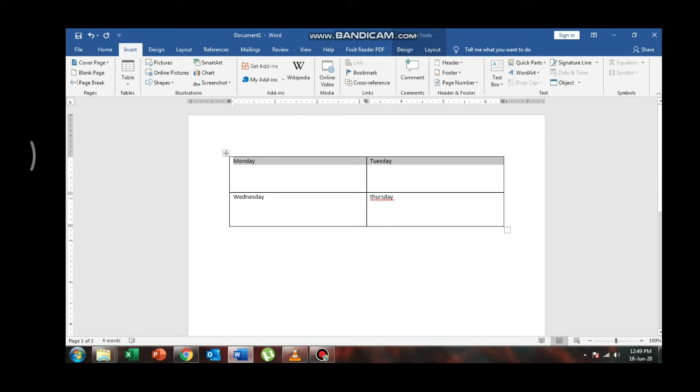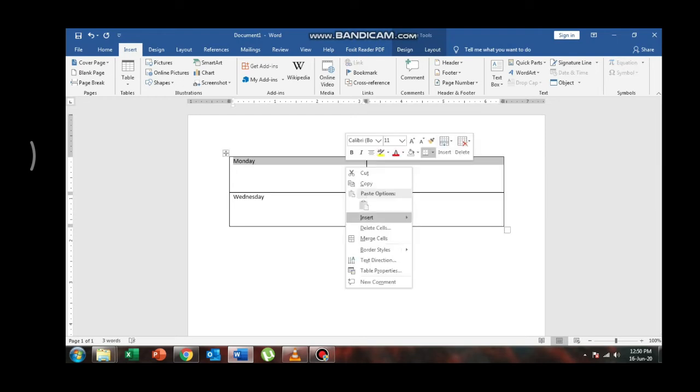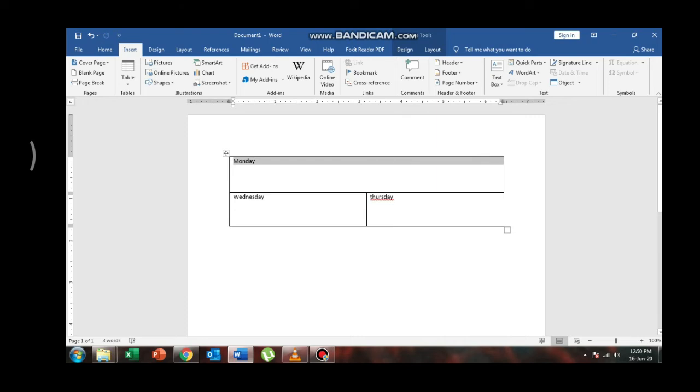So over here we are going to have the table. We are having a table over here with two rows and two columns. I'm keeping it very simple. So Monday and Tuesday make the first one. In order to merge the table, what we are taking over here, the first two rows or the first two columns of the first row, we'll select these two columns, we'll right click on them and we'll choose the option of merge cells. You'll see that the first two columns or the first two rows which we want to merge have been merged.